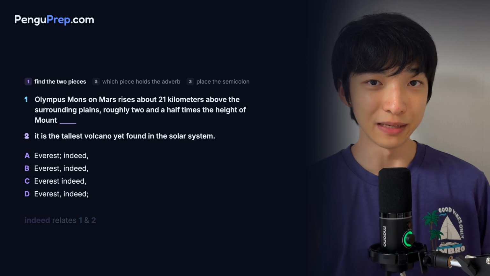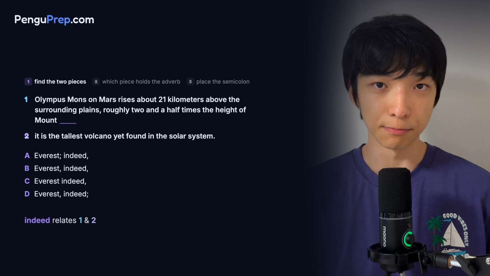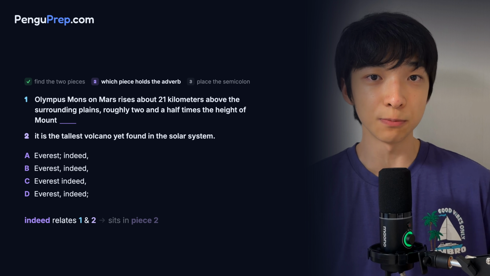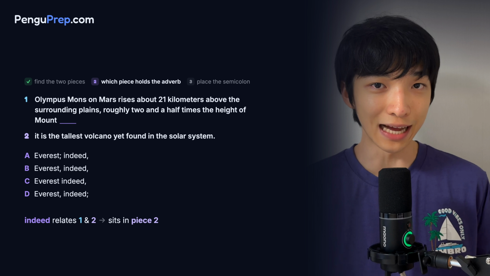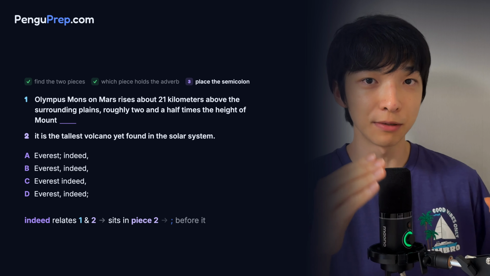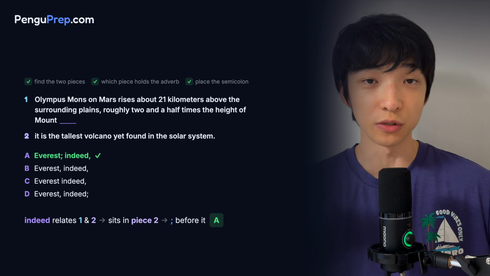We now need to use the 3 steps we practiced before to find which case it is. First, the conjunctive adverb indeed relates the first piece to the second piece, and because of that, indeed needs to be in the second piece. And for that to happen, we need to place a semicolon before it. So the correct answer is going to be A.